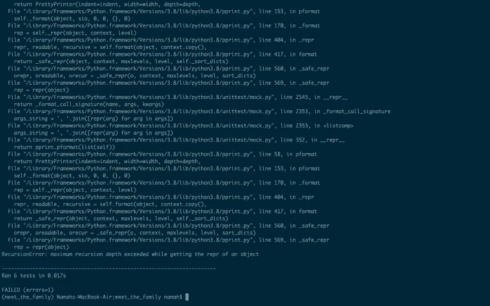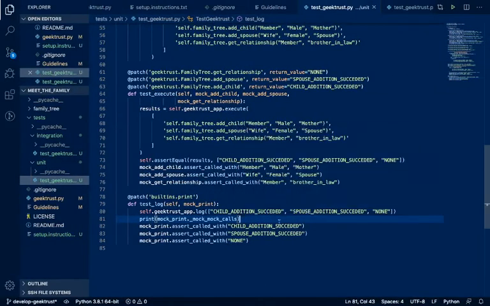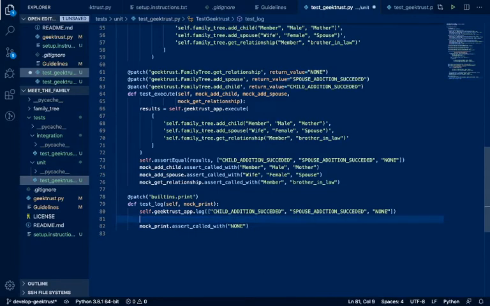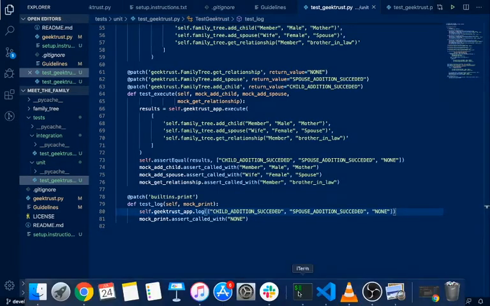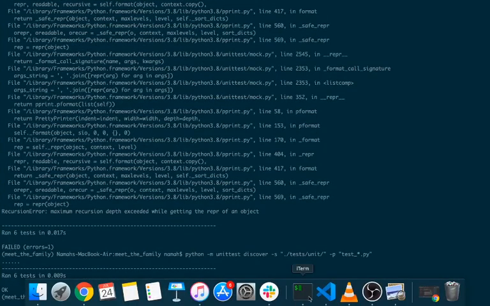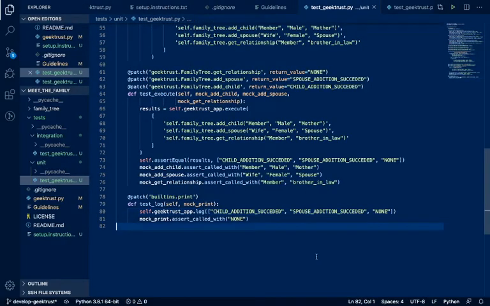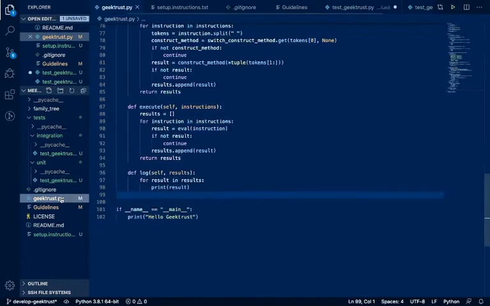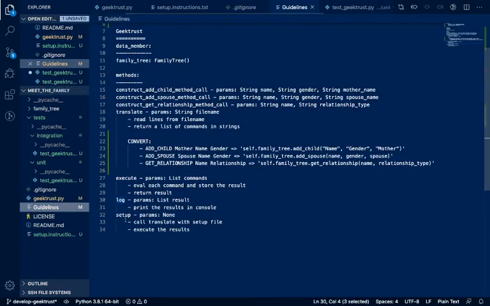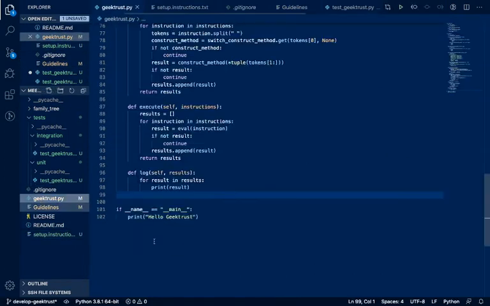So guys, we are going to just omit this out, and we're not going to print these lines anymore. We are only going to say that none has been called because that's the last value that has been called, and since print has been called, we don't really need to check for anything else. So we're going to leave this at that, and we have the final method, which is going to be setup, which will call translate and execute, right? So let's mock that out real quick as well.